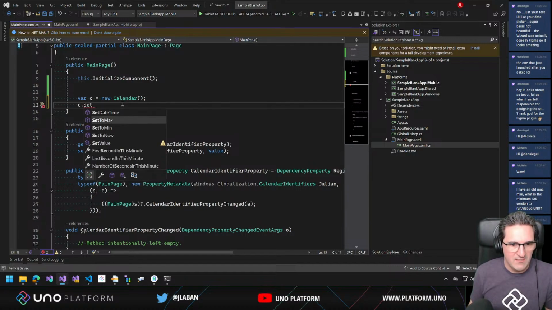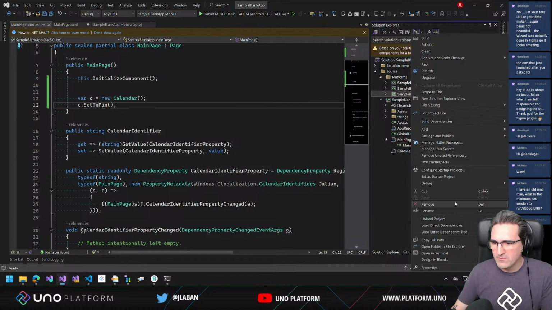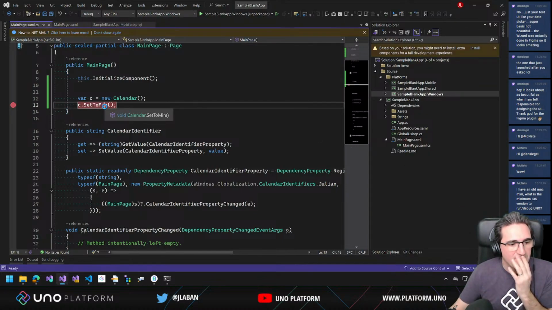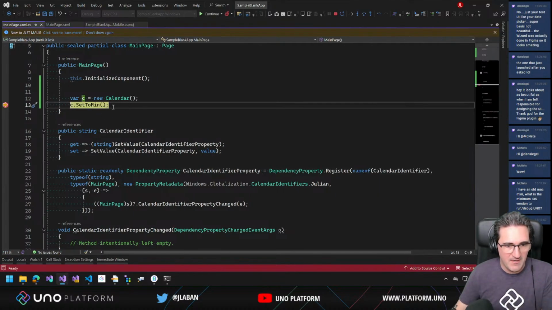Do we have set min date? We have set to min. Okay, so we're back on track. Okay, so if we use the Windows version, if we go set to min, we're going to try to figure out which date we get from that particular API.